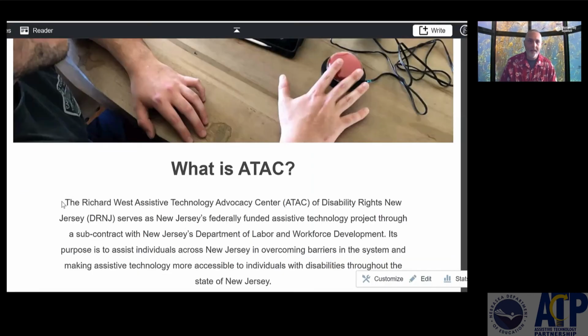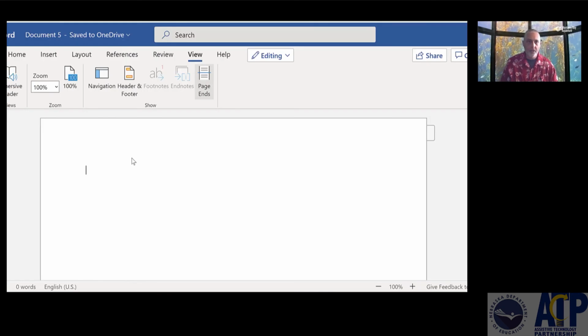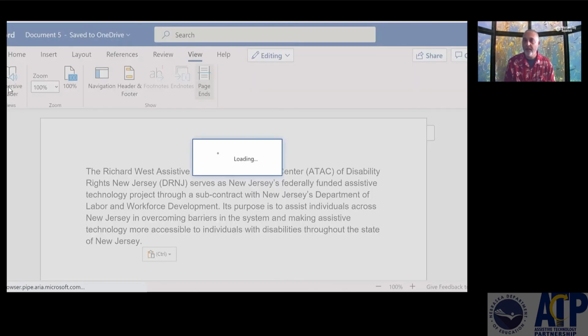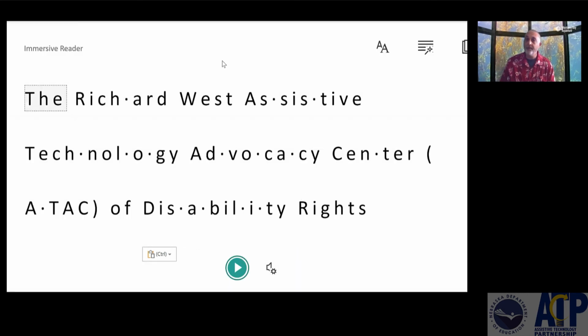So let me do this. Let me highlight some text. I'm going to bring it into Word, and then I'll show it online as well. So here it is. I just copy and pasted some text into Word Online. When you're on Word Online, as you go into your menus, click on the View menu, and then one of your choices is Immersive Reader. I click Immersive Reader, it's going to change that text that I just brought in, and it's going to open up Immersive Reader. So here it is. So now we have Immersive Reader.